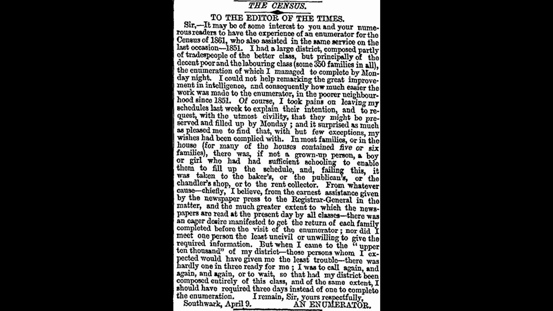In 1861, an enumerator who had also worked on the 1851 census wrote to the Times to describe his experiences. He remarked that his work had been made much easier by a great improvement in intelligence in the poorer neighbourhoods since 1851. In most families, he wrote, there was, if not a grown-up person, a boy or girl who had sufficient schooling to enable them to fill up the schedule, and failing this, it was taken to the baker's or the publican's or the chandler's shop or to the rent collector. There was an eager desire manifested to get the return of each family completed before the visit of the enumerator.